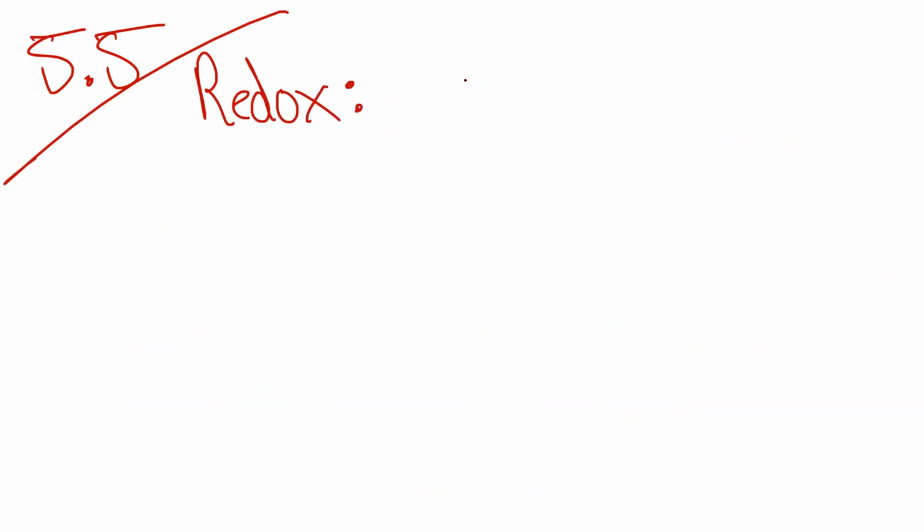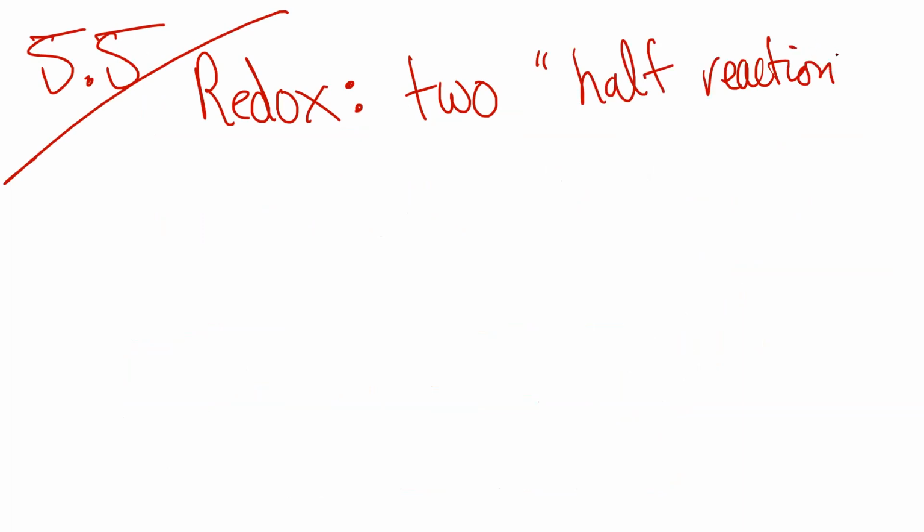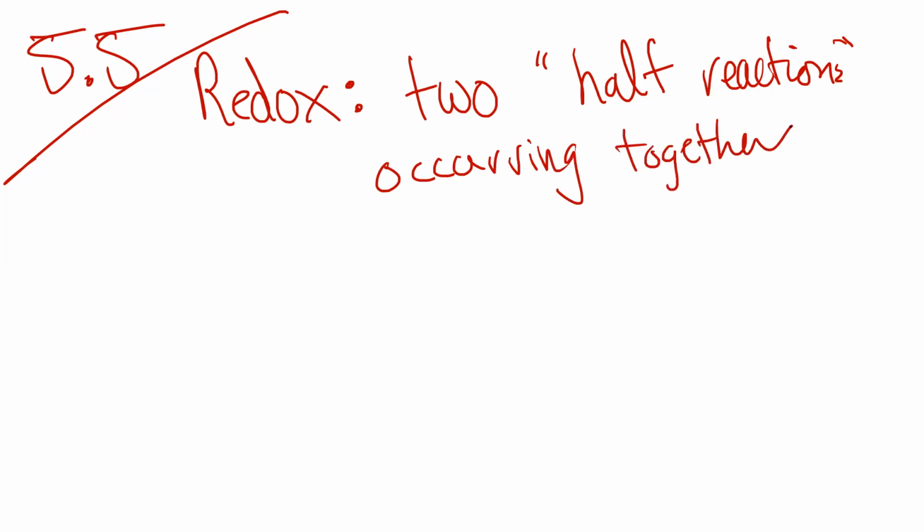What does it stand for? Well, it actually stands for a combination of two reactions occurring together. Two what we call half reactions. And we call them half reactions because they can't occur without the other. They have to be paired together. They don't work in a vacuum. You cannot do these two half reactions separately and have nothing happen. They just don't. It doesn't work.